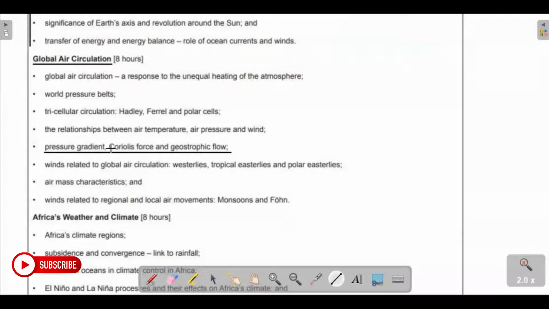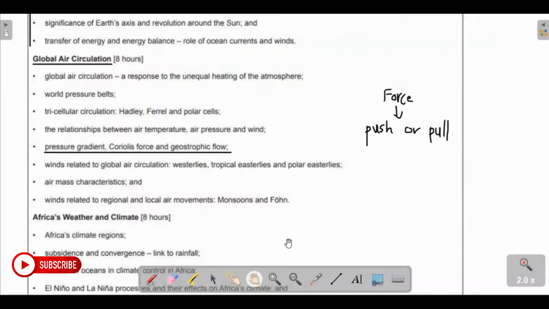I think it's important that we first cover the forces, or the factors, that cause movement of winds or movement of air, because we will be talking about movement of air throughout this topic, actually throughout the atmosphere topic, so it's a no-brainer that we first start with the forces. A force, guys, is a push or pull, right? So in other words, these are what are responsible for the movement of air, or for the existence of wind, why we have wind.